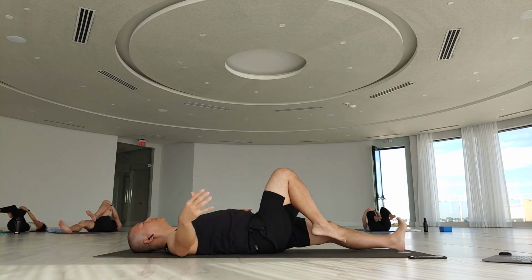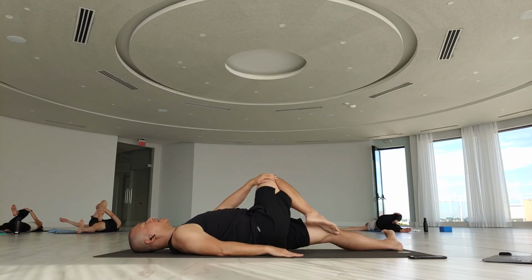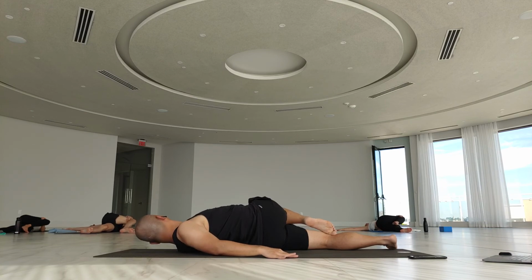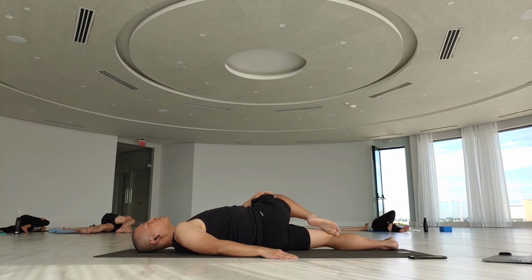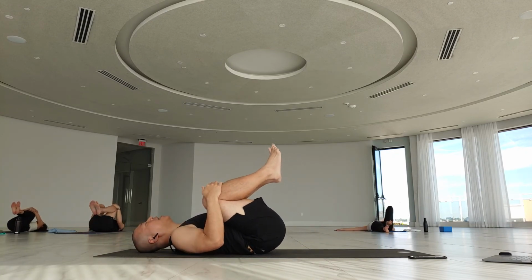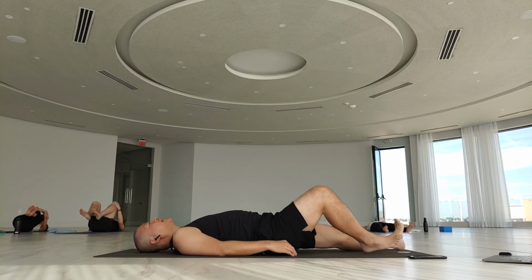Switch legs, switch arms, right arm out to a T or downwards alongside the hips. Left hand to outer right leg and roll to the outer left leg for the twist. Again, keeping your right arm, right shoulder blade flat to the floor, the best of your ability. And start to take it back to center, hugging both knees in. And when you're ready, step the feet to the floor, slide the legs forward.